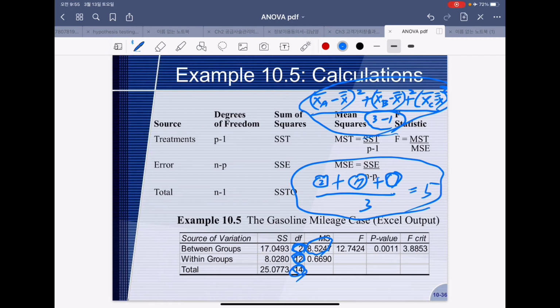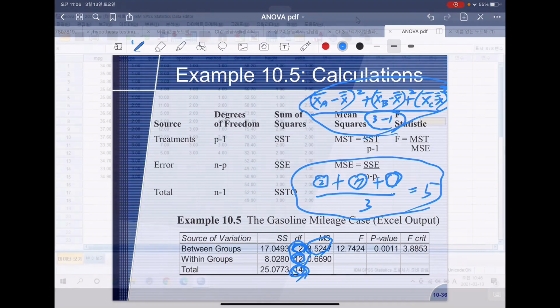And in this case, we have 12. This is because when you compute the sample variances for each group, for each group you have to subtract 1 from the sample size. We have 5 elements for each group, so when you compute the sample variance for each group, you subtract 1 from 5. So each one has degrees of freedom 4, so you have a total of 12. That's why we have 12. And the last one, this is total. Total is simply the summation of these two. I'm going to show you how to get these results by using SPSS.